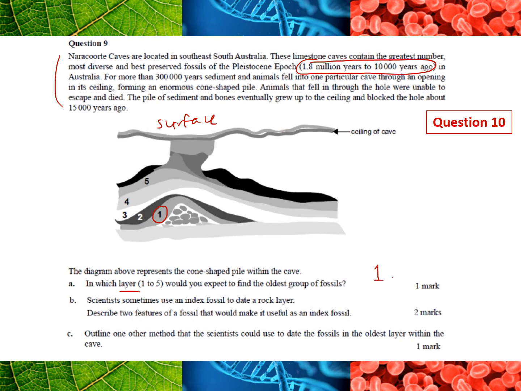B, sometimes scientists use index fossils to date a rock layer. We looked at these in the last lesson. This said to describe 2 features. So you'd want to give a little bit of information. In the quiz, I gave those 4 possible answers, but this would be things like it is very distinctive in its appearance, so we know it belongs to a certain species, that it was abundant, so lots and lots of them are being found, that they are geographically widespread, have been found all over the world, or that they existed in a relatively short geologic time period. Okay, so any two of those.